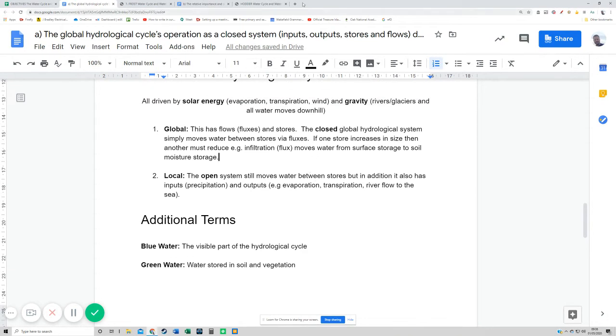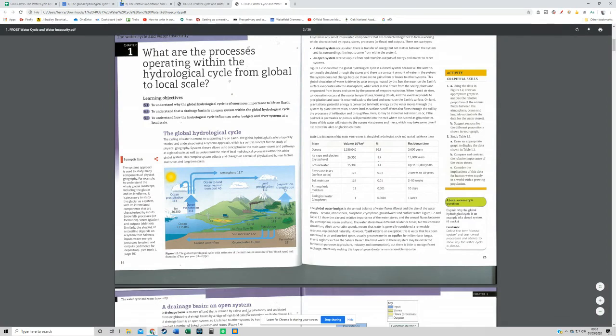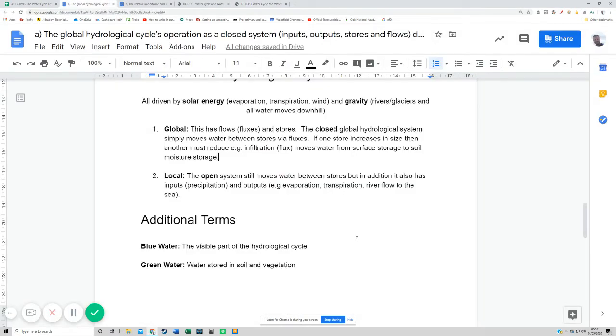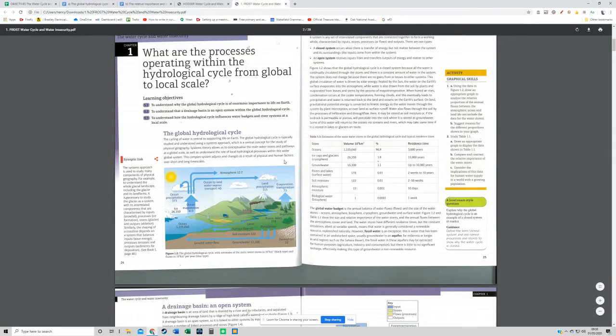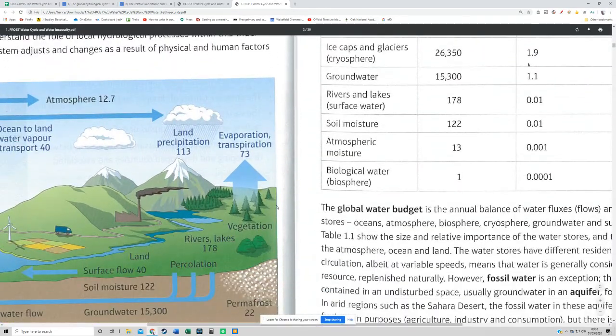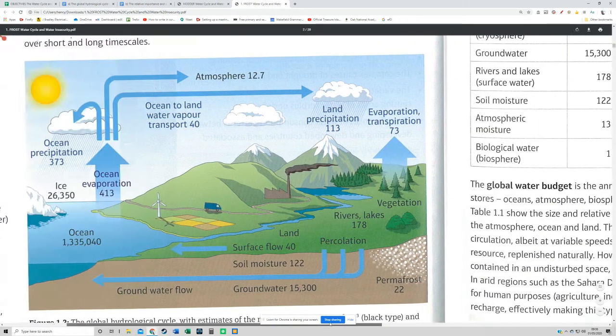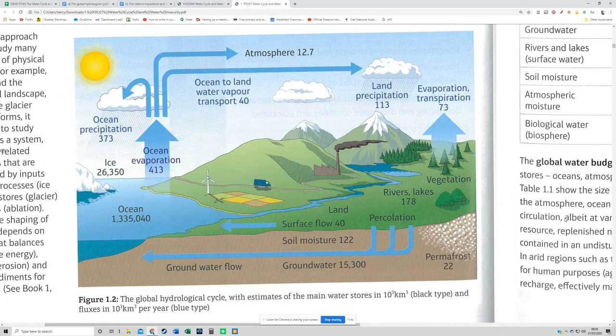Now, you might want to have a look at our global hydrological system using your textbooks. Now, there are two textbooks, the Frost textbook and the Dunn textbook. Both have a good diagram. This is the Frost textbook. If I just zoom in on it, using numbers for any of these textbooks approved by your examining board are fine, and they'll be listed for the examiners when they're marking your papers.